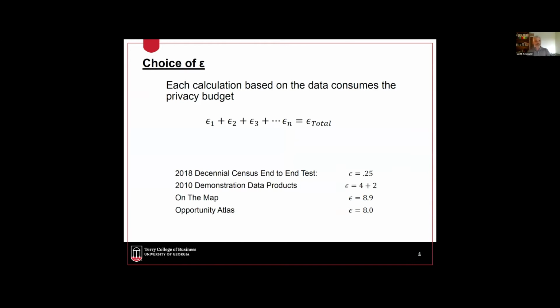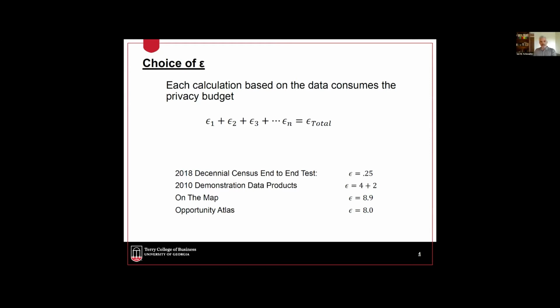But essentially, say we're going into the Current Population Survey, ignoring issues of sampling for the moment, and we want to know the number of unemployed individuals, and we're going to publish that using the Laplace mechanism with parameter epsilon1, and that gives us a total privacy loss of epsilon1. Then we go back and we want to calculate the number of labor force participants. Well, they're going to be the same individuals, so now we've incurred a second privacy loss of epsilon2, and so on. So the total privacy loss accumulates in this additive fashion across all the different statistics.